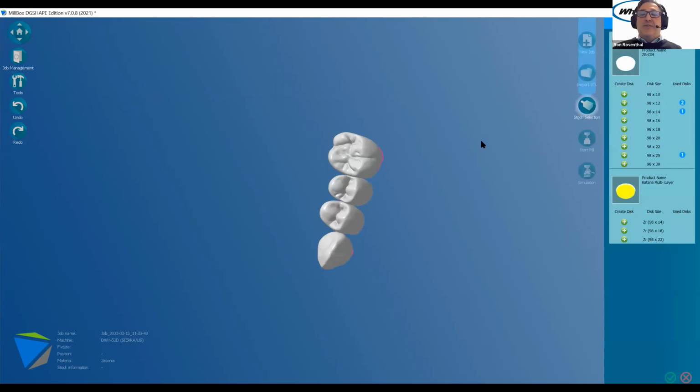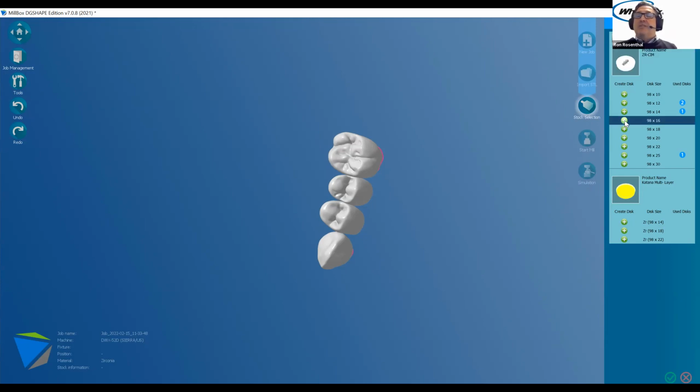So right now it opens up your stock selection. And the question for the doctor that you brought up on size or thickness: usually every case or every unit has a rough estimate as to its dimension. And as I showed you in the viewer, it came up in the original viewer as 15.77. So you know that that bridge will fit in a 16 millimeter puck. If it's a 14, you're going to have stuff that's protruding. So MillBox is intuitive enough that it will actually recommend to the customer what size block to use. So just by looking at that, I know I need a 16.